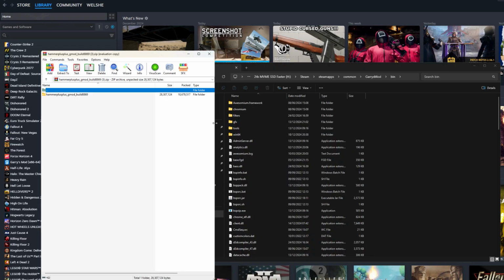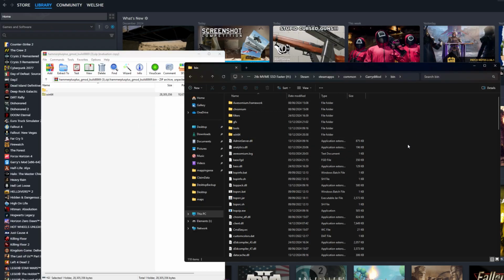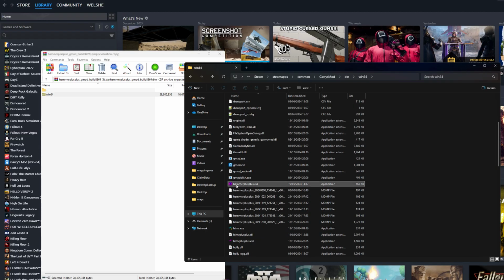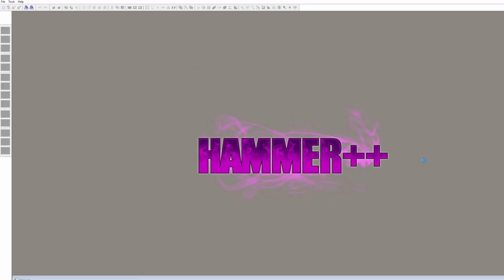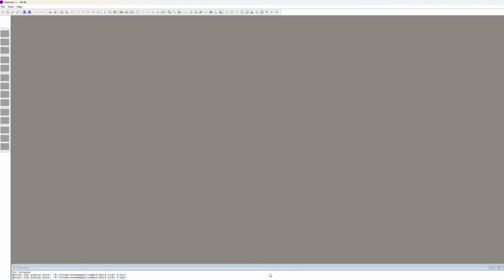No, I don't want to buy WinRAR, no one does. Hammer++, you click on this, double click. Now you want to go into the bin, into this bin here, and you want to drag this folder over to Win64, so it basically just goes into the bin section. Now if you go into Win64 and then Hammer++, it's right there. This is the exe you're going to use, and what I normally do, if you plan to map for multiple days, is go to the taskbar, right click and click Pin to taskbar, so you can click on it and it's easy access.